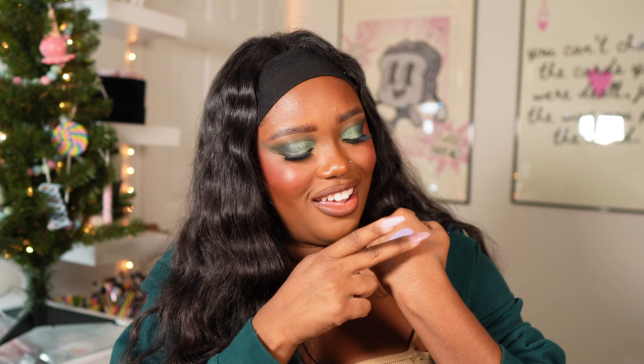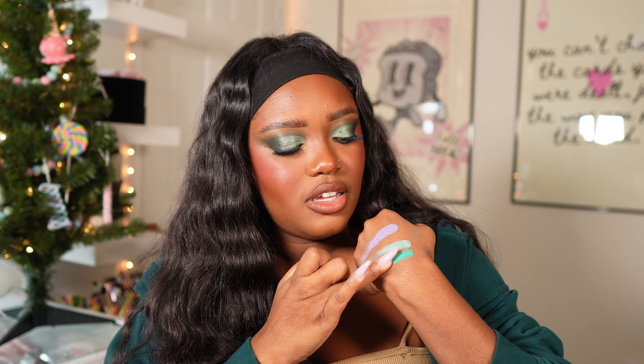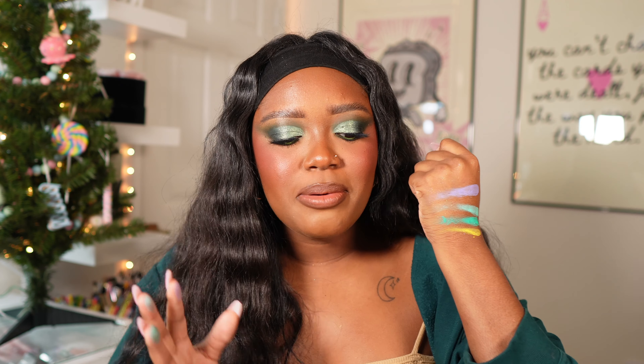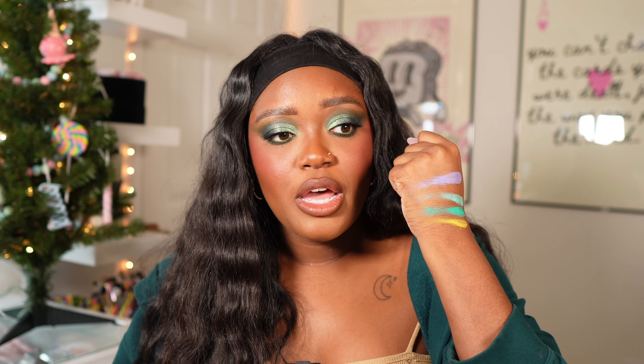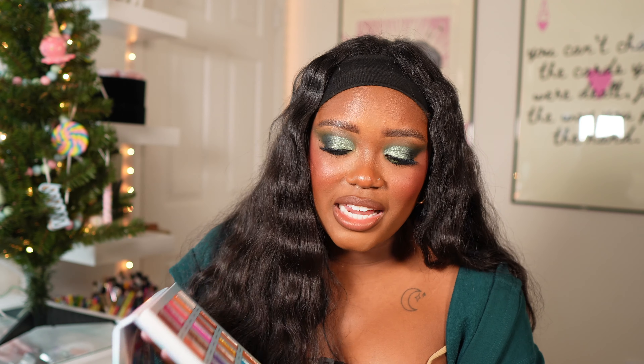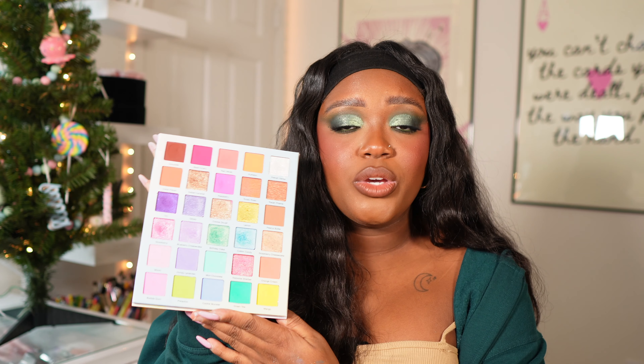Let me swatch some of these pastels so you can see exactly what I mean. Look at that purple — it's not giving ash at all. Look at the blue pigment! They're so vibrant. Yes, pastels can be a little chalky and feel drier, but look at how they show up true to color — that's why I love this pastel palette. It used to be my number one, but of course something overtook it. It's beautiful and anyone cannot go wrong with this palette.